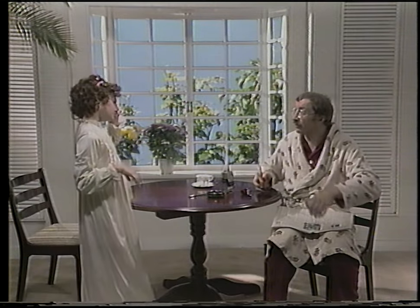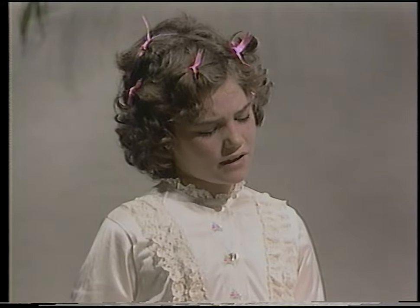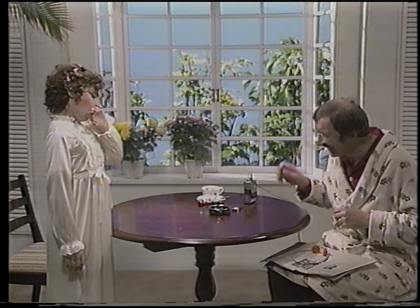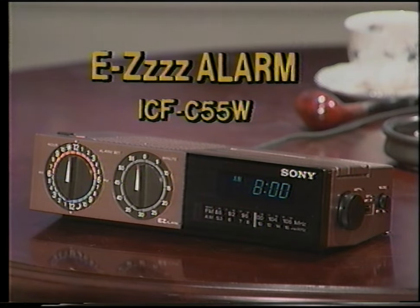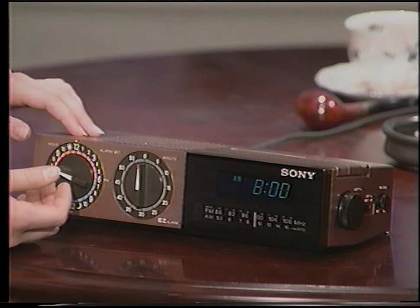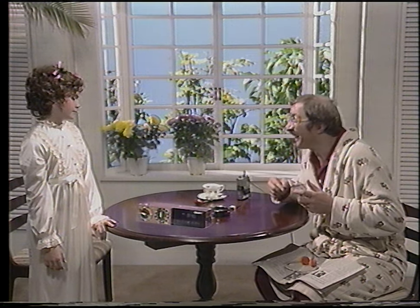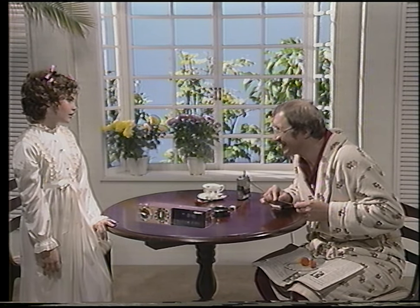Walkman. Well, Patty, why are you looking so sleepy? I guess I overslept. I made a mistake in setting my alarm clock last night. Sony's new easy alarm has done away with all those confusing switches and knobs found on most alarm clocks. Try setting it yourself, Patty. You can also easily tell AM from PM. Wow, this is very simple. That's right. And Sony's got a full line of other wonderful products based on clever ideas.